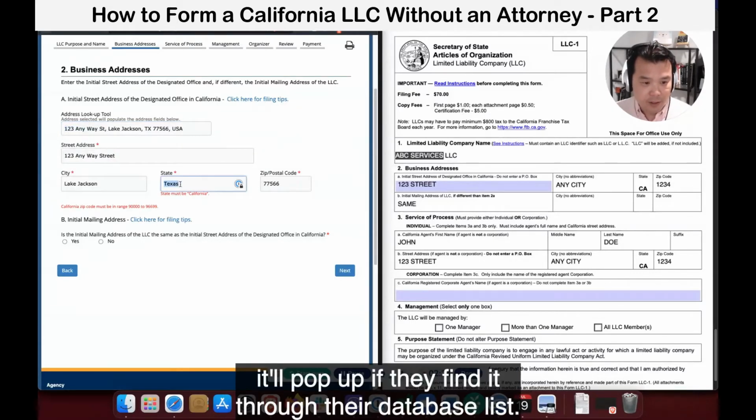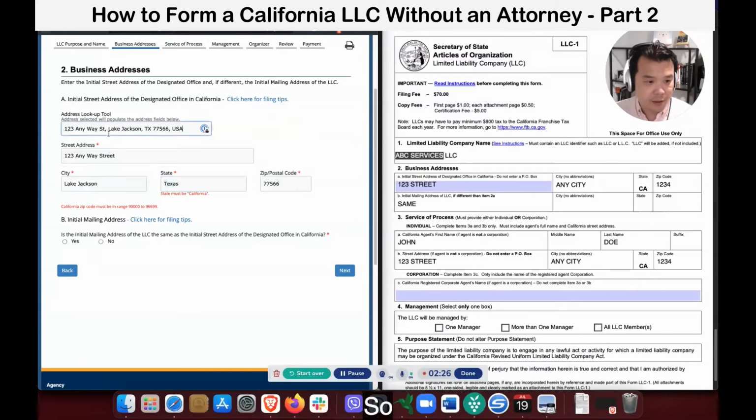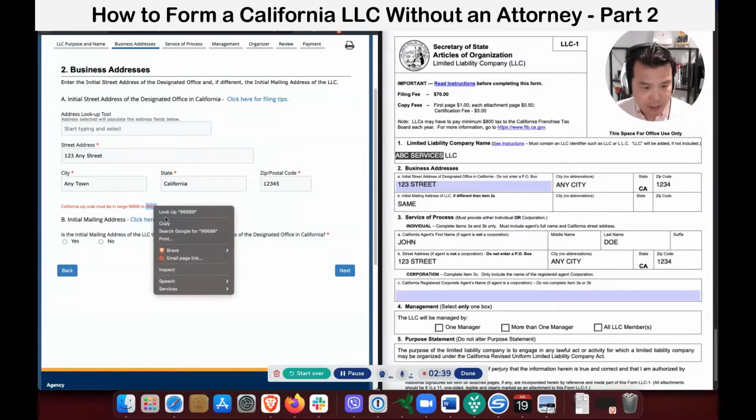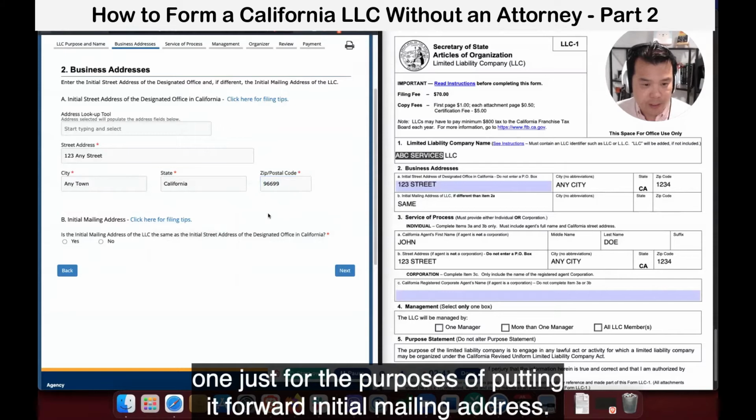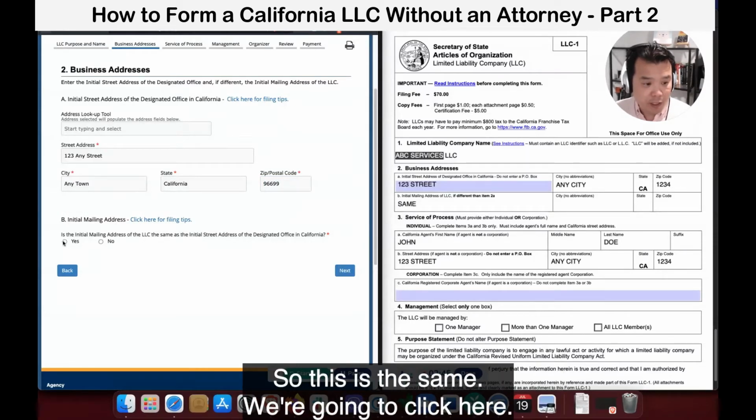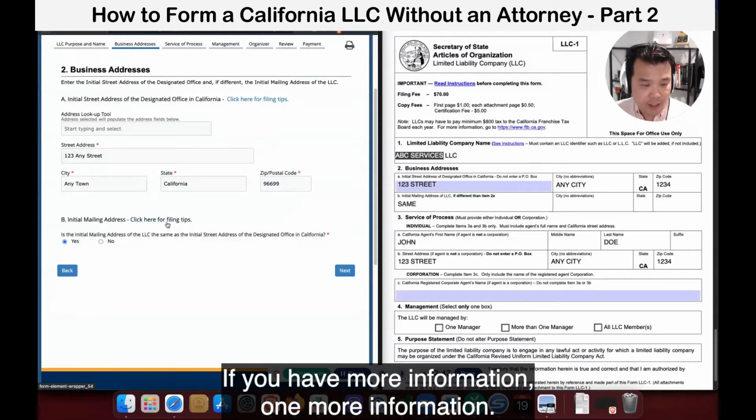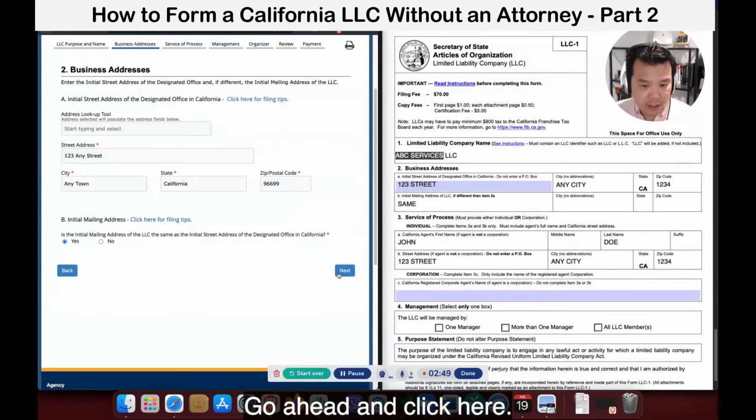But in this case you don't have it, so we're just going to put any street, any town, California, 12345. Okay, we're just going to pick one just for the purposes of putting it forward. All right, initial mailing address. So if this is the same, we're going to click here, yes. If you want more information, go ahead and click here. So let's see if it'll let me through.